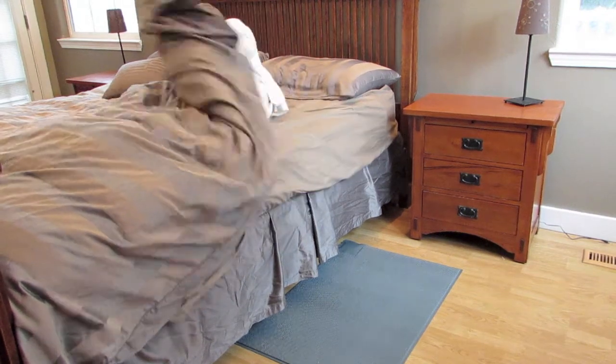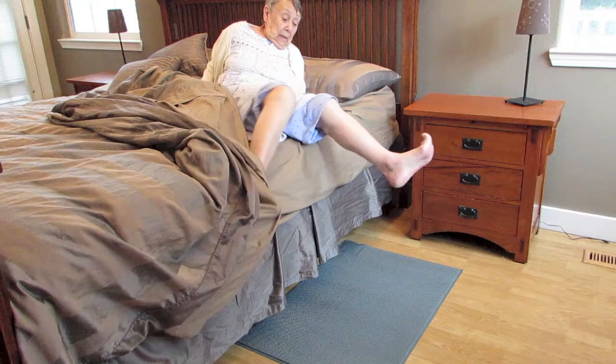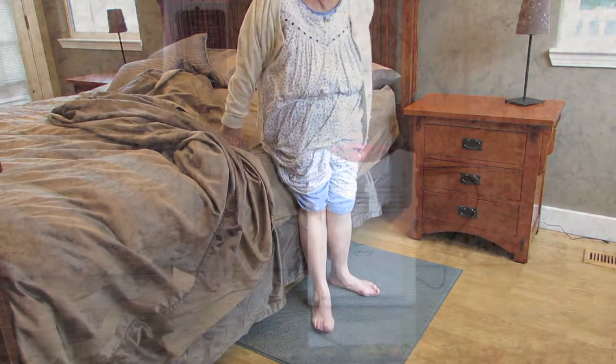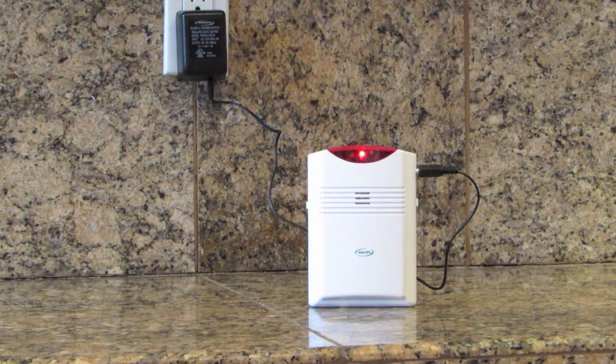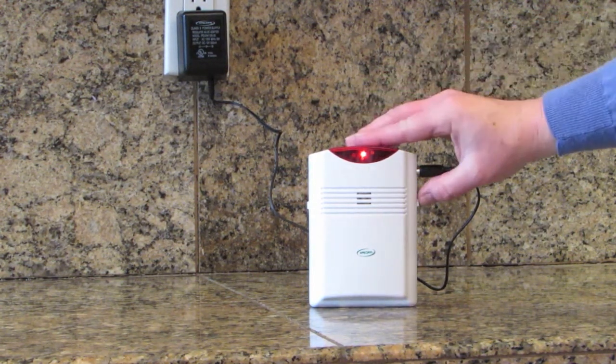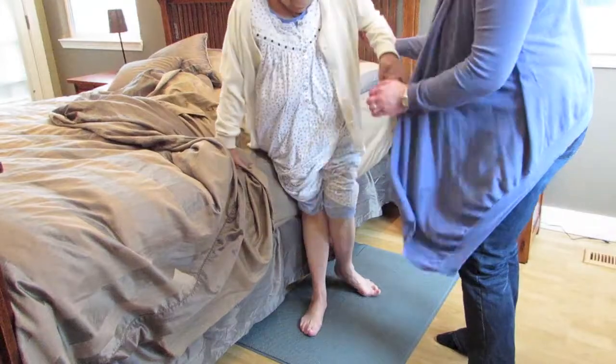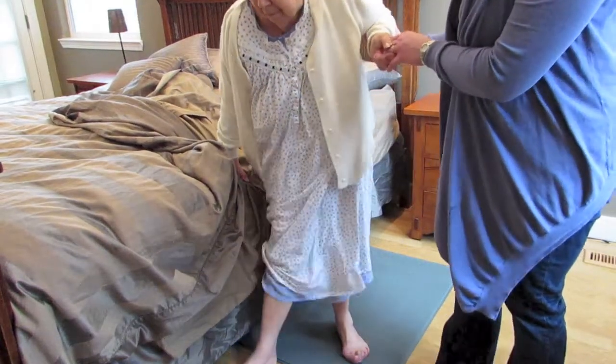When the patient steps on the mat, they do not hear a thing. The alarm unit outside the room alerts the caregiver, who can now turn the alarm off and provide assistance without the patient knowing that they are being monitored. Make sure to turn the alarm back on once the patient has been attended to.